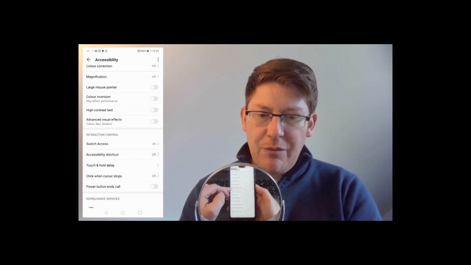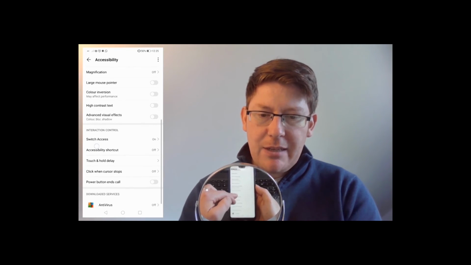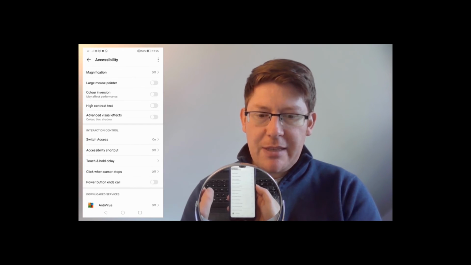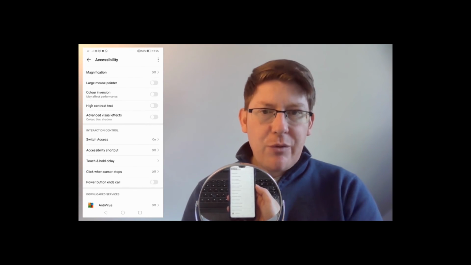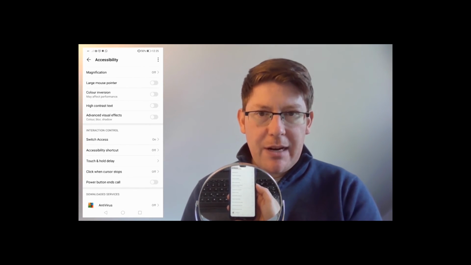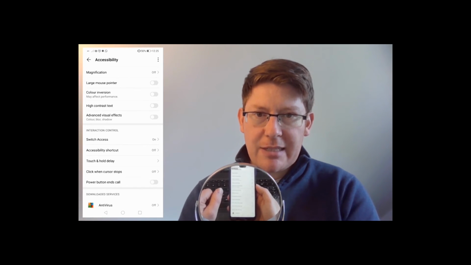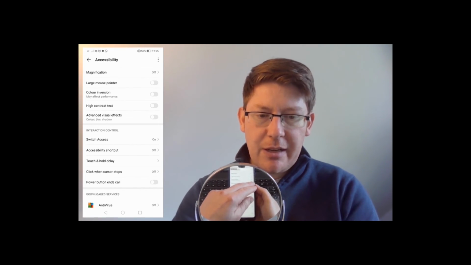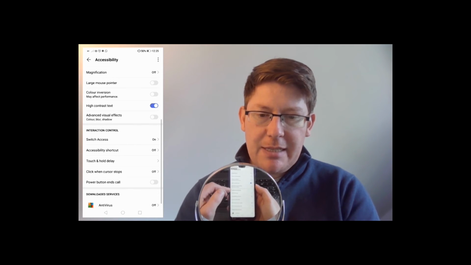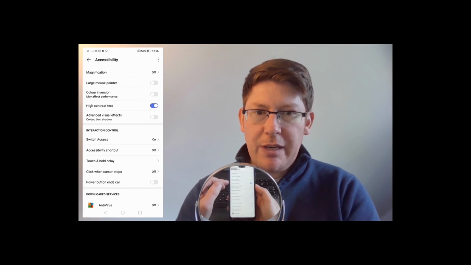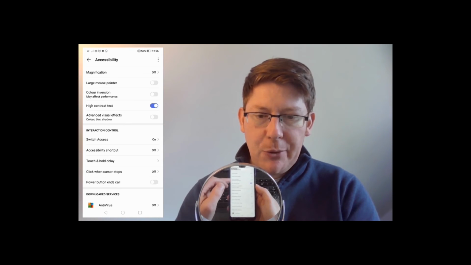Similarly, just under advanced visual effects, you have the same thing here. Color, blur, and shadow is the information underneath. It's in grey. That kind of grey text can be quite hard to see on a white background. So high contrast text just changes it purely to a black or a white, something that gives you high contrast to make sure that you see it. So let's turn that on, and you'll notice that these pieces of information that were in grey before have now been put into black text. So that's what that one's about.